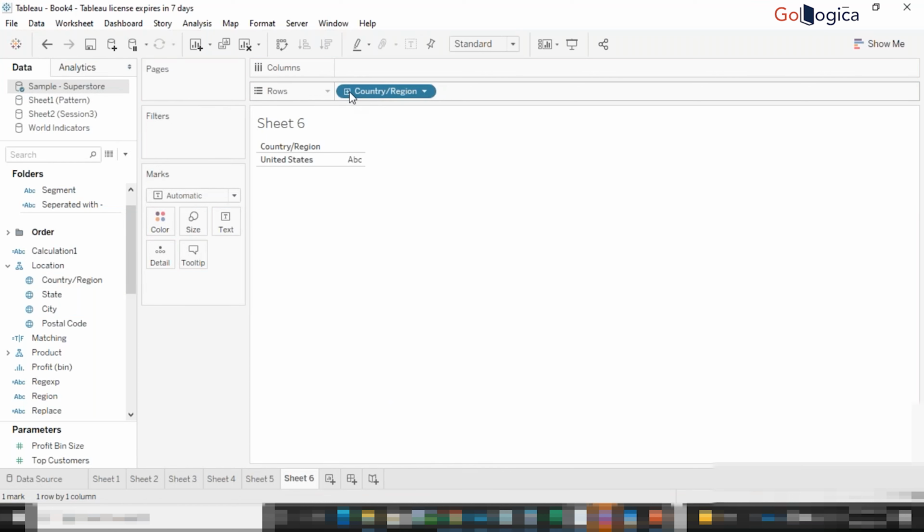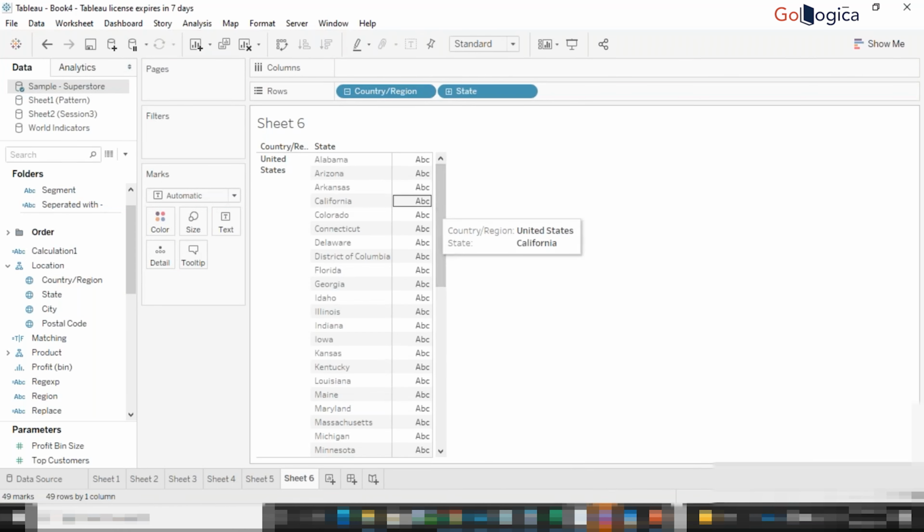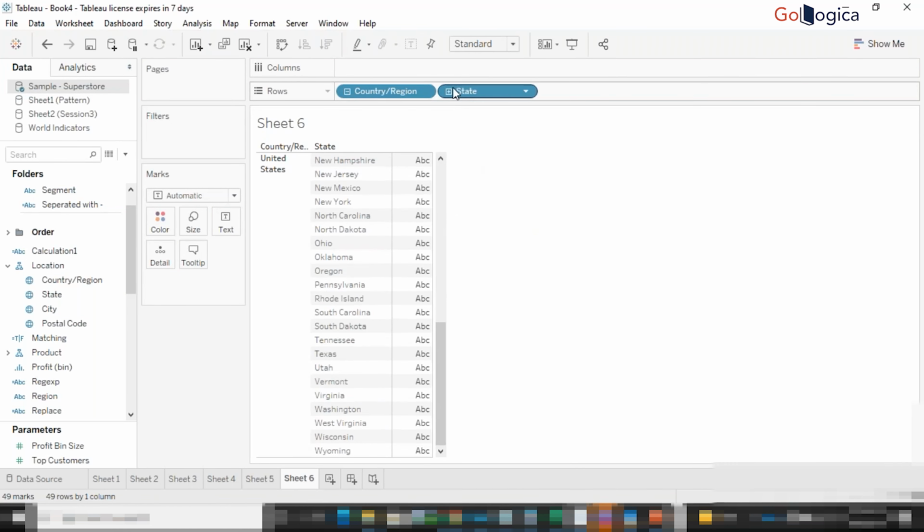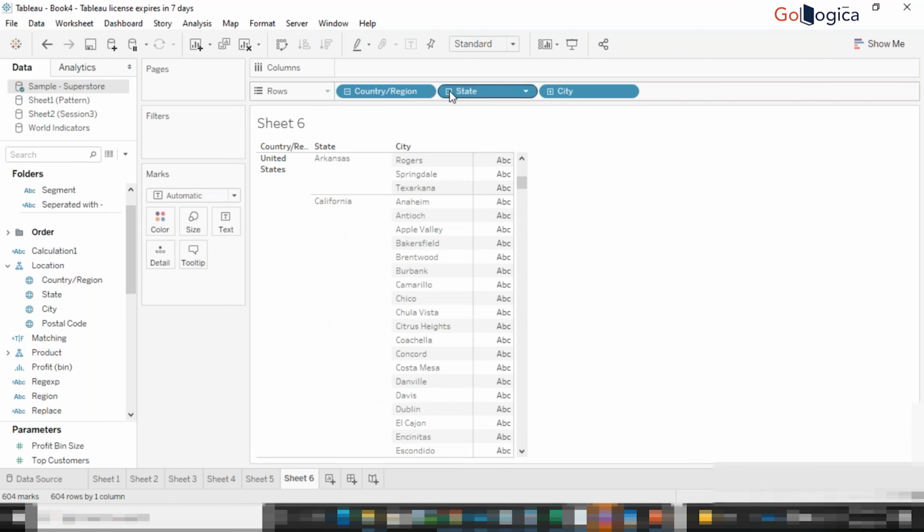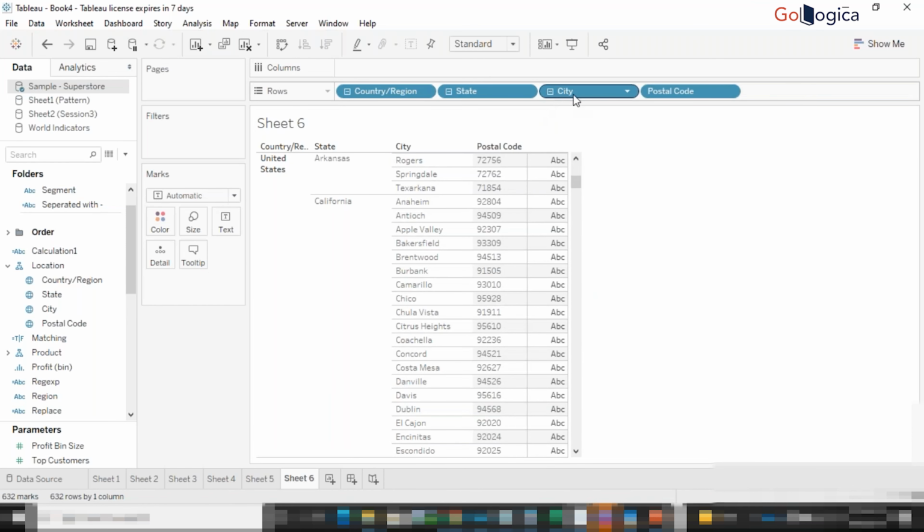Under United States we have different states, and in each and every state we will have different cities. In each and every city we will have different postal codes. So this is the hierarchy, and Tableau will automatically identify this hierarchy and has created a folder for that. Whenever there is a hierarchy, it will be denoted with this particular symbol.